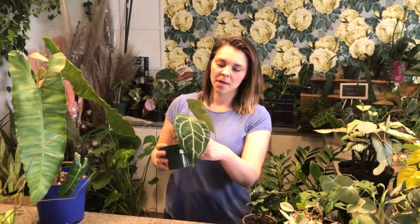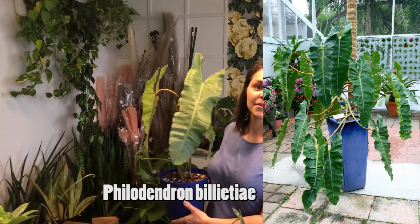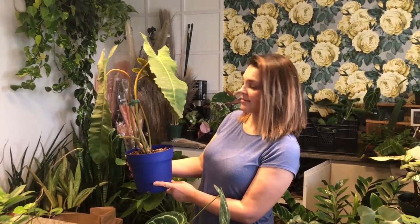Yeah, for sure. We've got the Belletti. So this is a big guy. He's big and beautiful. And that's a philodendron from Brazil, I believe, right? Yeah. So he's pretty much bigger than my head. I heard they get leaves up to like 3 foot in size, and they can vine, and I think they're hemiepiphytic, which means that they can be epiphytic and grow like an orchid, or they can actually grow in substrate. And I always like this one too, because this one's a great one to start with if you want to get into the imports. This one's probably one of the easiest ones to get. Get into the imports. Yeah.